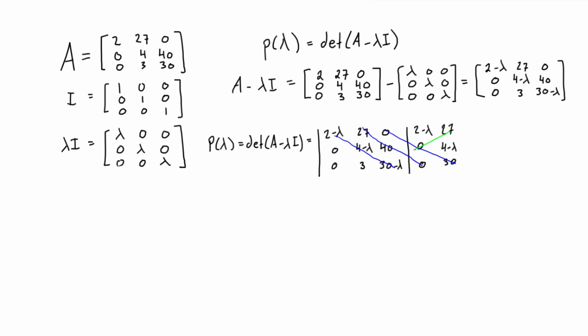And what we do is we go the other way from top right down to bottom left and we subtract the products of each of these, and that's just going to be a bit of a faster way for us to find the determinant of this matrix that is A minus lambda I.